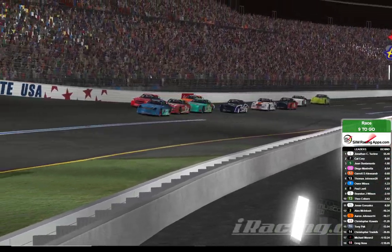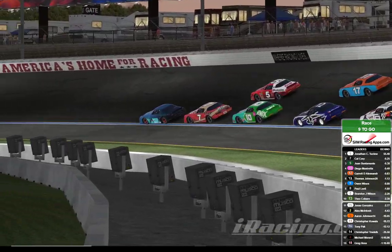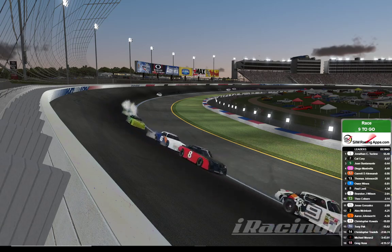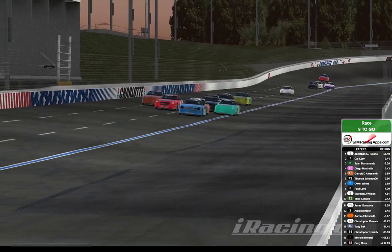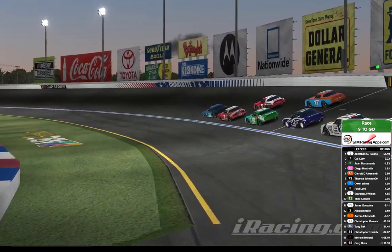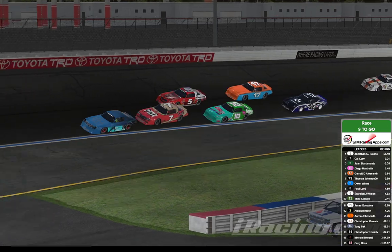Tuckness continuing to hold on to the lead. He's keeping that car right on the blue line. John Tuckness doing a great job of managing that street stock so that it stays down on the white line. That bottom line, the divider between the pavement and the apron, the fast way around, get 2 wheels under it in the corner, and you're in deep trouble. Stay right on it, and it's awfully hard to get around.